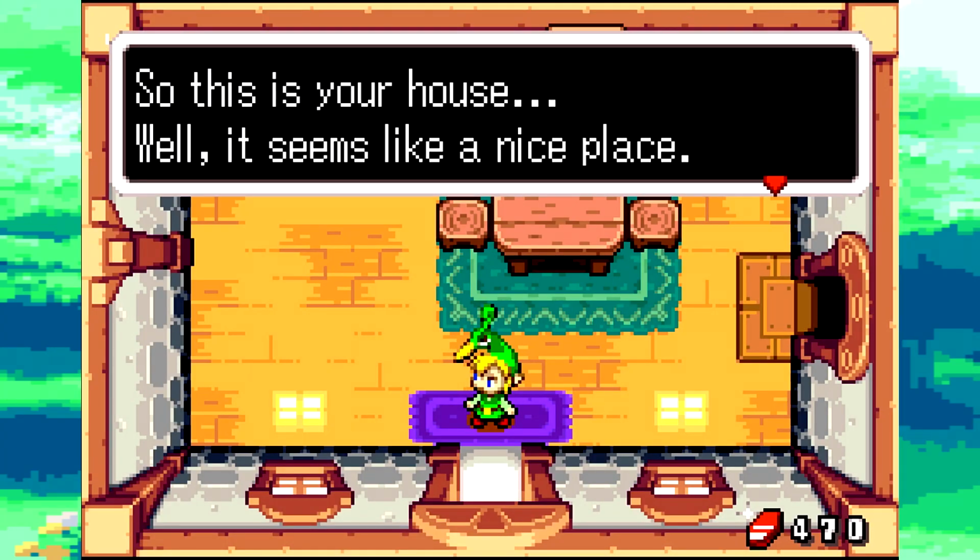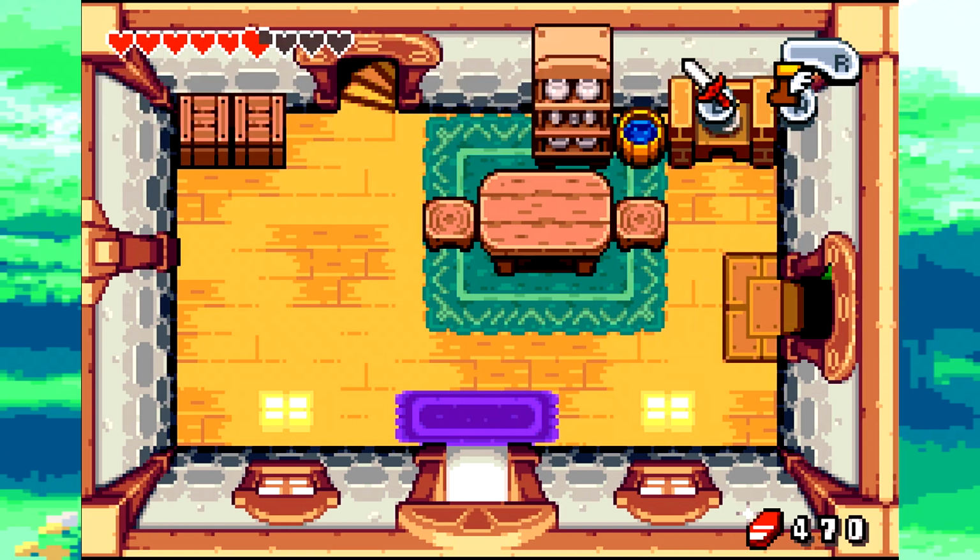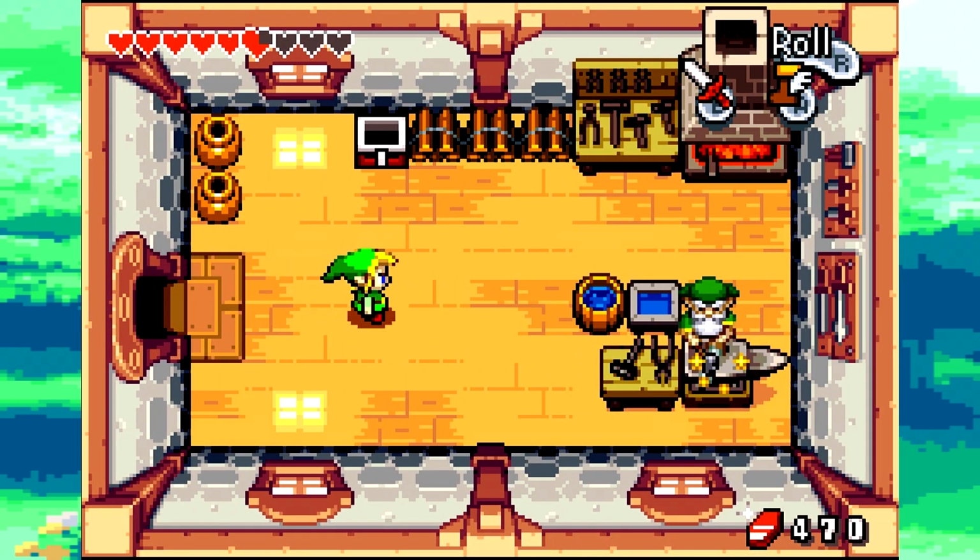So this is your house. Well, it seems like a nice place. So where's my room? You don't get a room, Ezlo. You being on my head is more than enough.